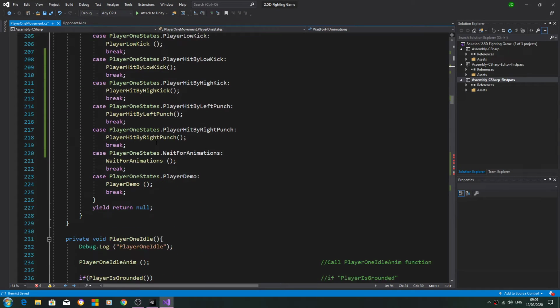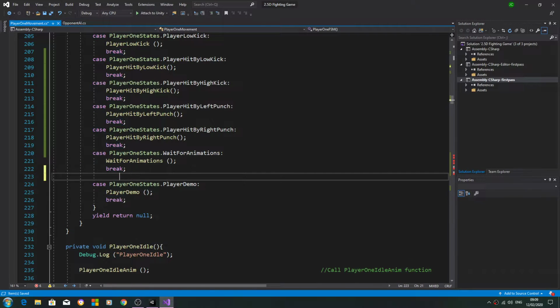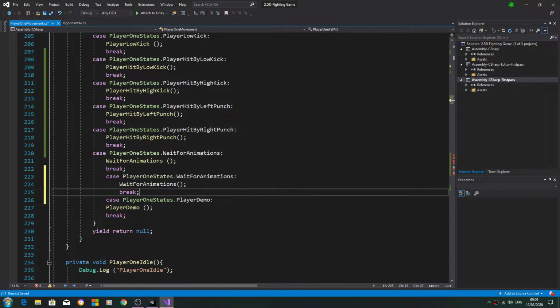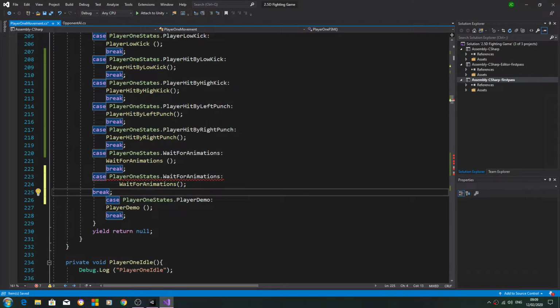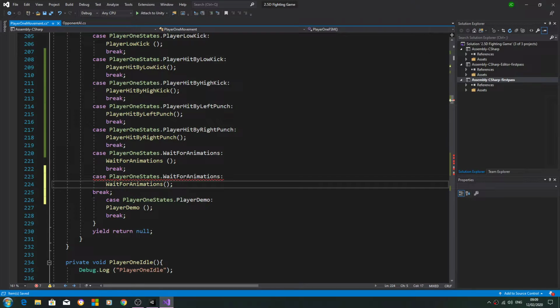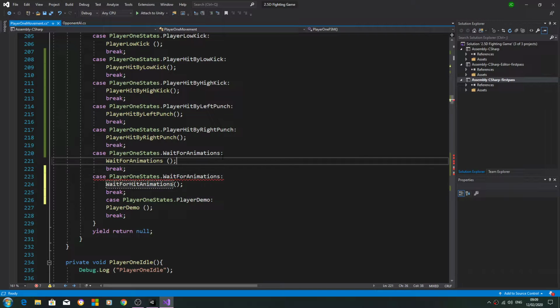Let's come down to the switch block. Let's paste that in. We'll just tidy everything up, wait for hit animations.